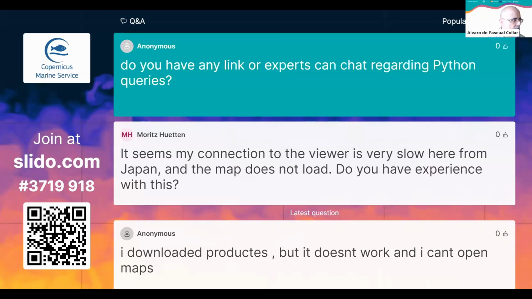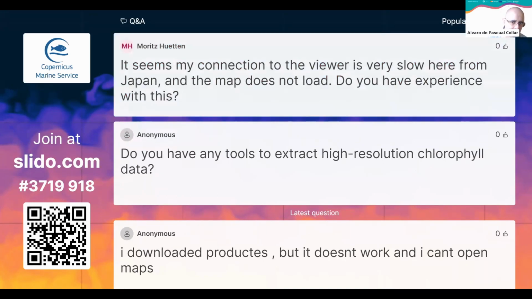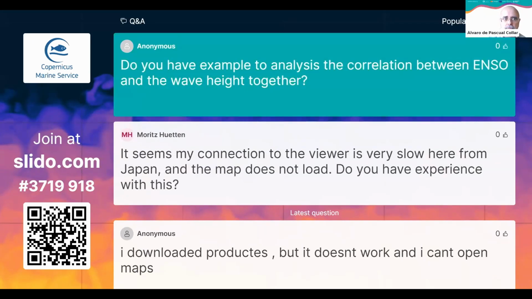In the tutorial, I think in the section on downloading data, I provide some links to the Copernicus Help Center. Perfect. If your questions about Python are related to the creation of Python environments or using the Copernicus Marine client, in those links to the Copernicus Help Center you will also find help, and also ways to contact people who may be able to help you.